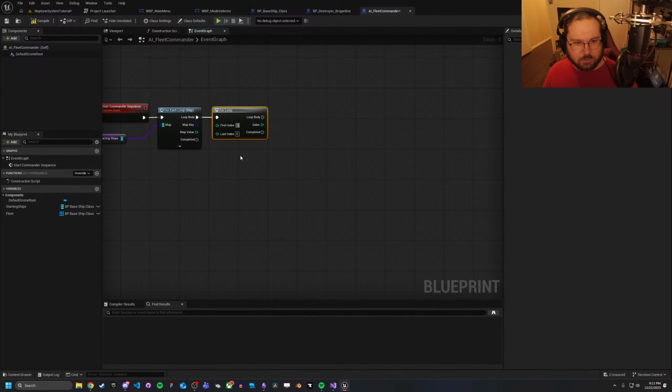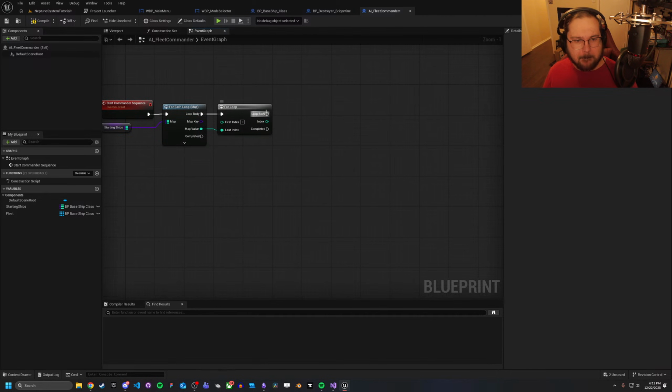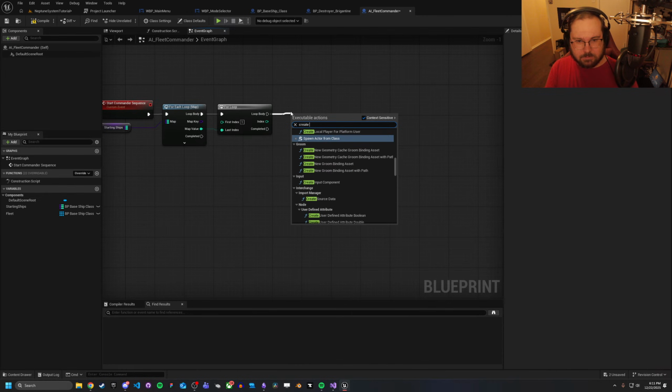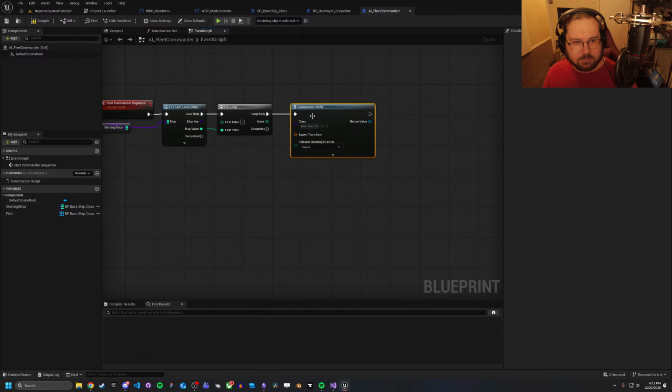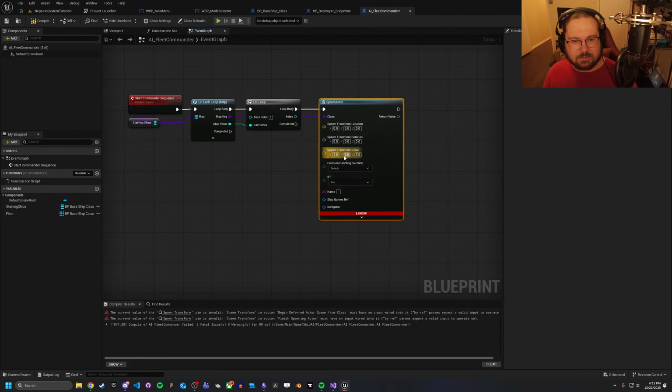And we'll start with 1 to map value, because it has to be at least 1. And then create, it's our spawn actor from class, takes the key. Now spawn transform, we'll probably want to pass that in. We're not going to care about the scale though, so I might still collapse it, just make it easier.